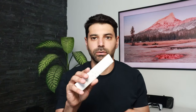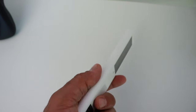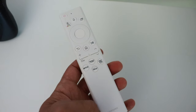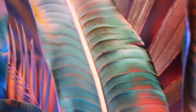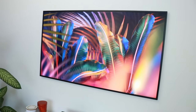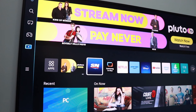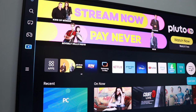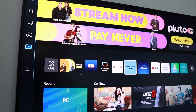Everything — a new console, another input, a PC, laptop, whatever you want — is connected to the One Connect box. It also comes with Samsung's smart remote, which is very sleek, solar-powered on the back, and charges via USB-C. The TV features AI-powered QLED 4K resolution at 3840 by 2160, a matte display, Wi-Fi, and all the smart assistants: Amazon Alexa, Bixby, Google Assistant, with built-in AirPlay and screen mirroring.